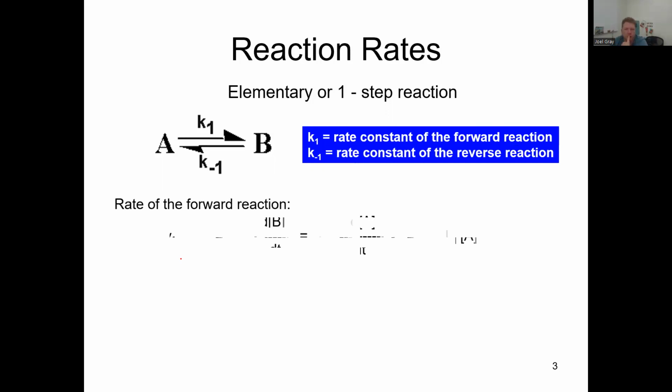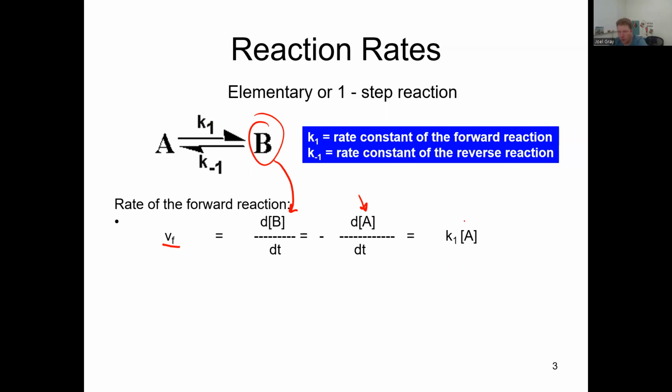The rate of the forward reaction is looked at as V sub F, or final velocity, which is equal to the change in concentration of your product, B, over the change in time. So how much of B is produced in a time frame. That is equal to the negative change in concentration of your reactant over time. So basically, you can look at your reaction velocity as either the creation of your product or the depletion of your reactant, which is what's displayed here.